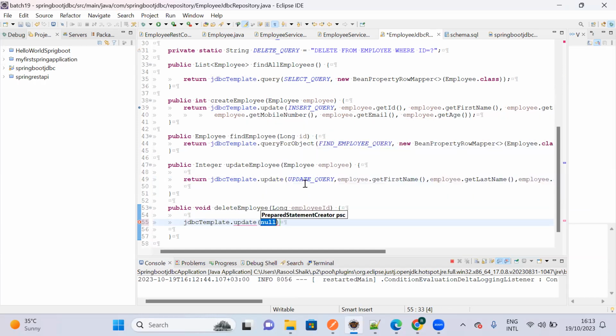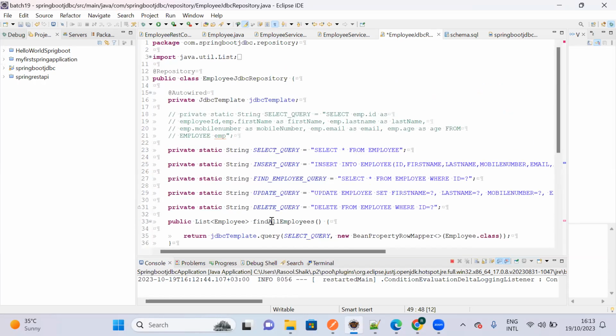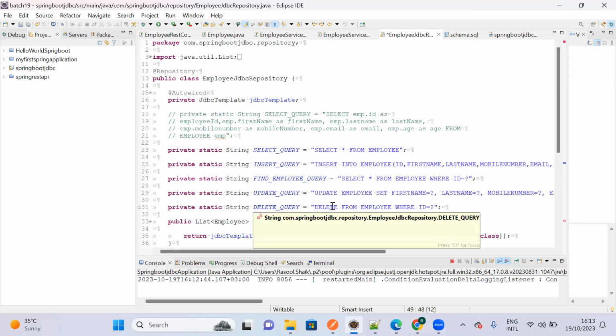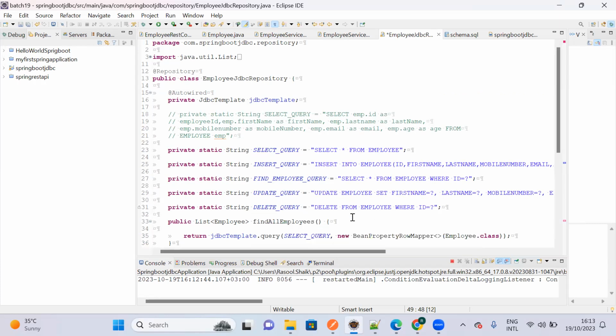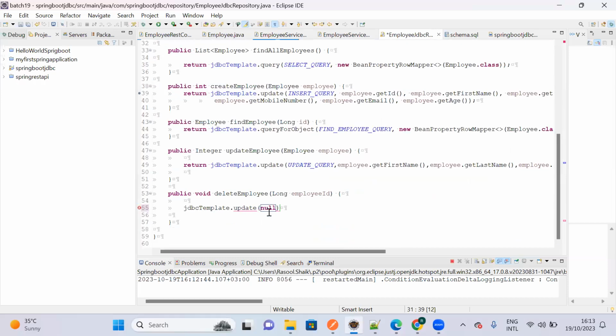Then what do we need to pass? First we need to pass the delete query, the delete employee query. We have already written the delete query to delete the employee: delete from employee where ID is equal to question mark. You just need to pass the query as the first argument. What is the second argument?